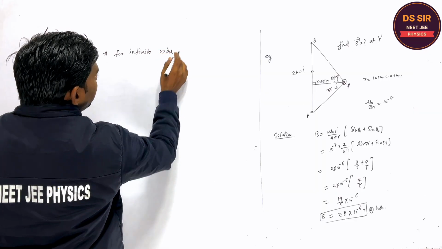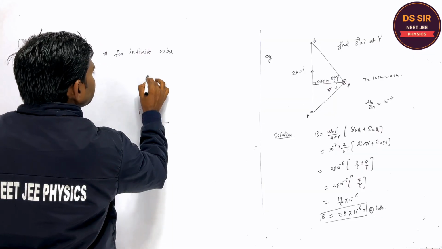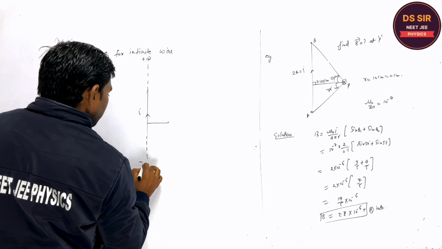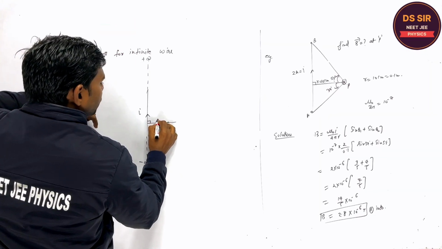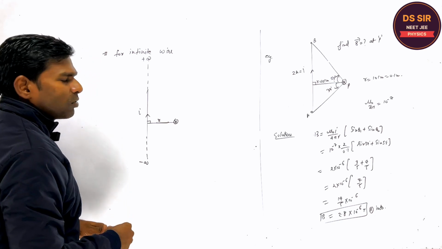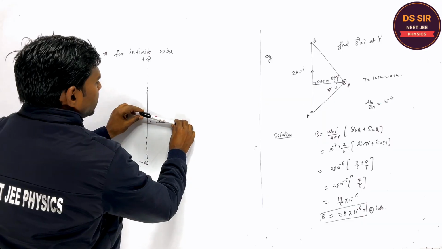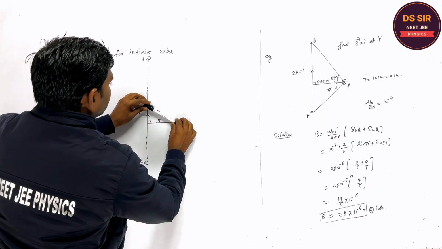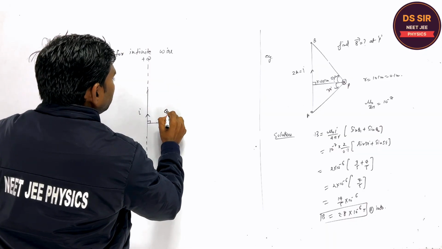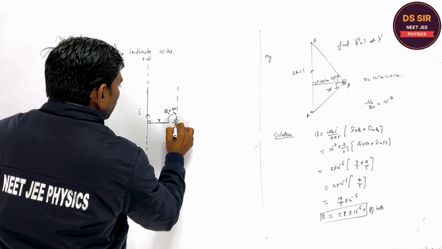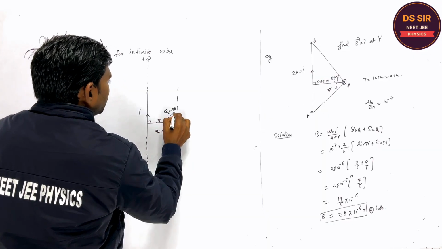There may be special cases, for example the infinite wire, an infinite current carrying wire. If this is the wire having the current I, it is going to infinity on both sides, from minus infinity to infinity, with perpendicular distance R. Here you have to write the magnetic field. So what is the value of θ1 and θ2? It is 90. The angle is increasing like this; for infinity, it becomes 90 degree. On this side also θ1 becomes 90 degree.